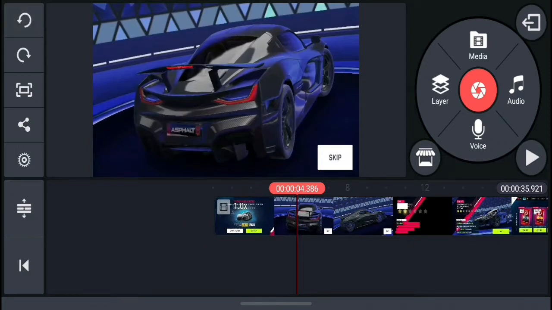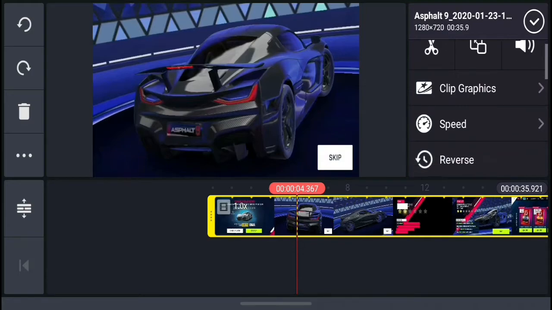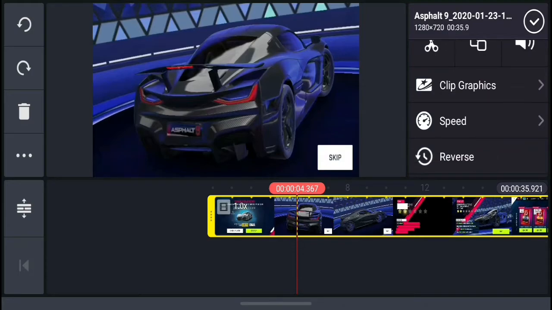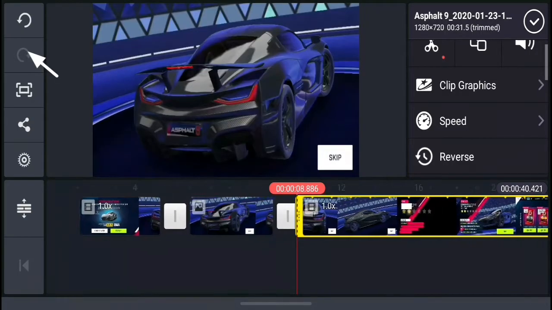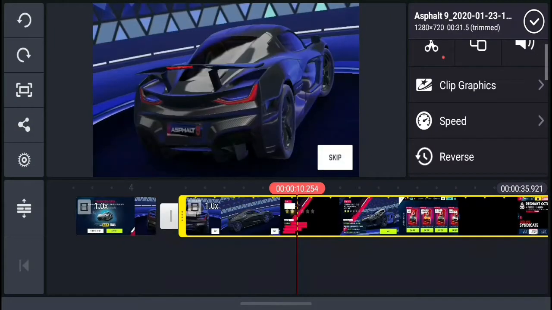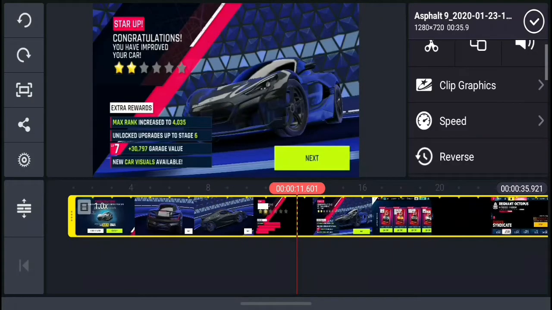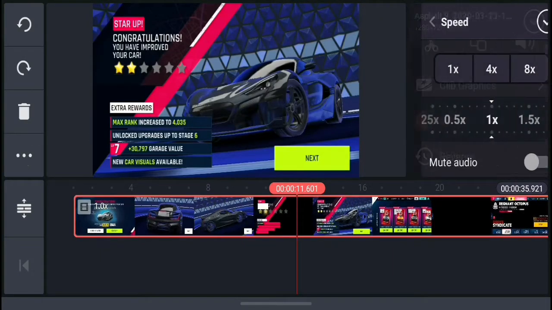So it went back to two clips. You can also go forward or back by clicking on the anti-clockwise and clockwise arrows on the top left side.